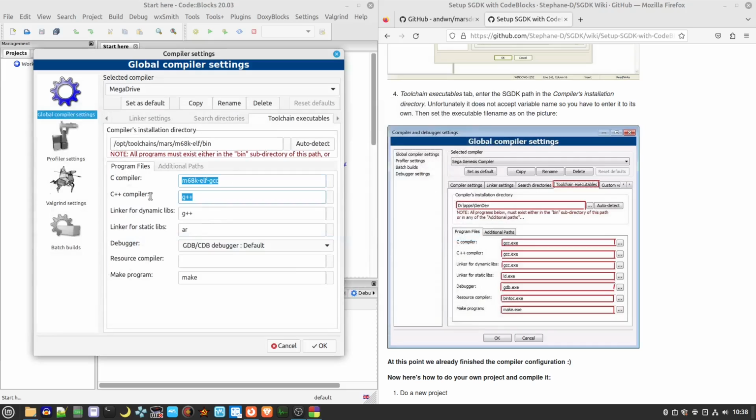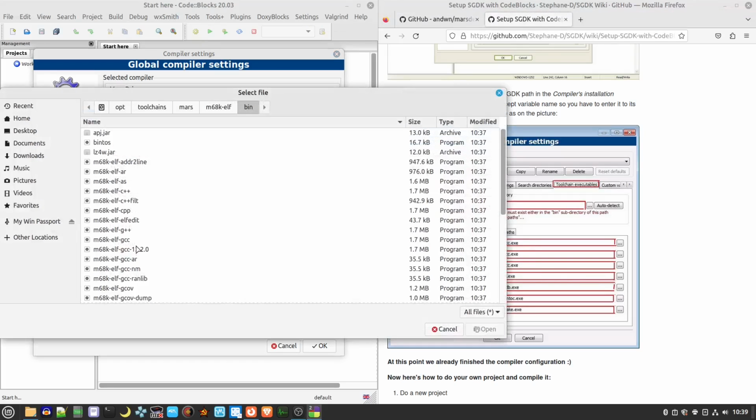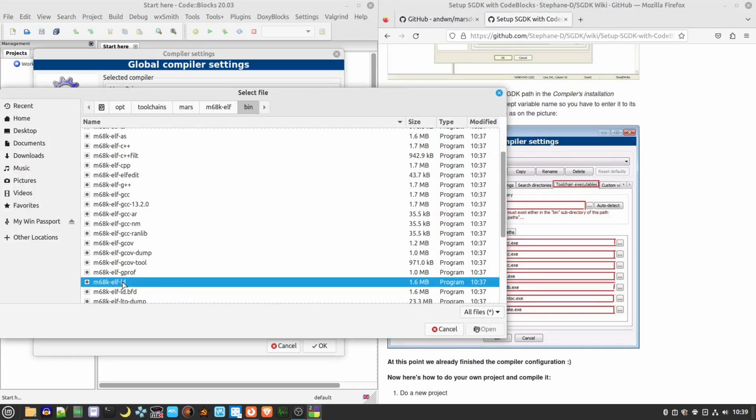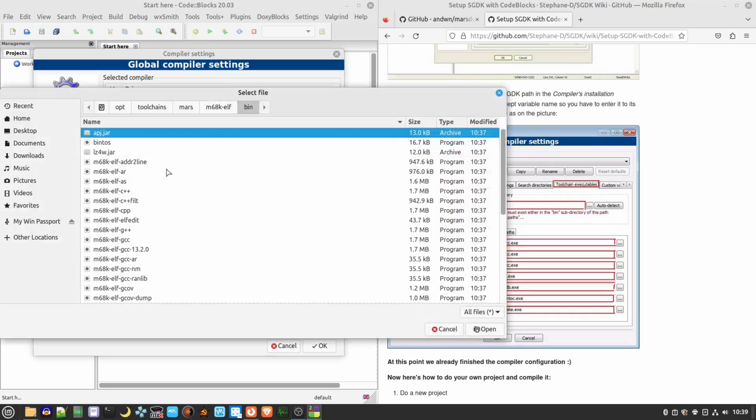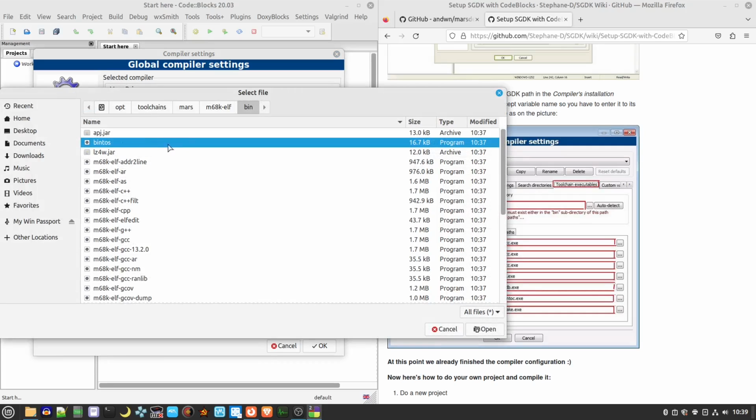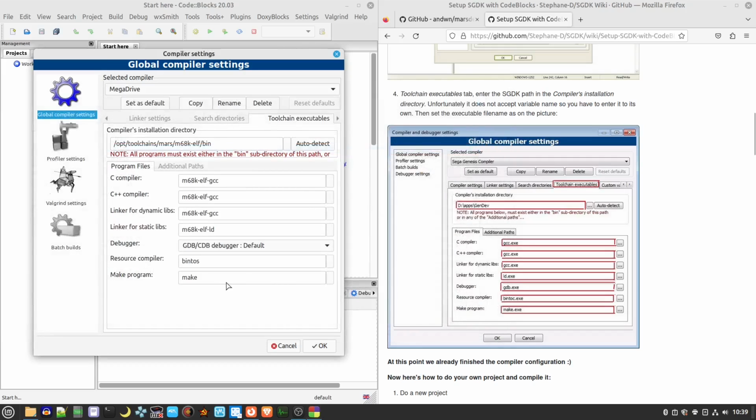So copy that to all of these as per this, and then we want LD for that one. There we go. And then for our resource compiler, this is the most recent one there, so we'll have that. Now this should be everything set up.